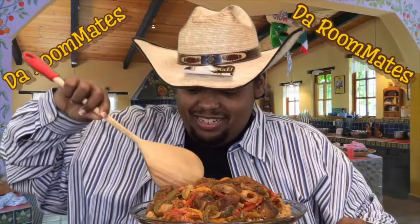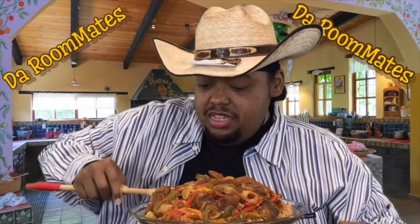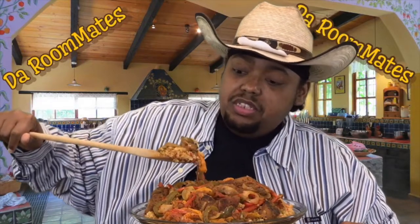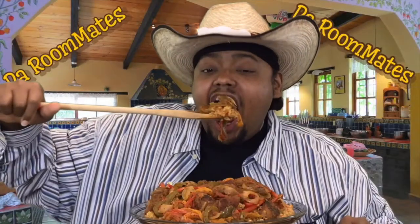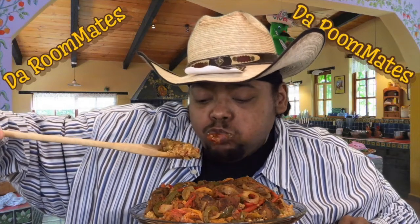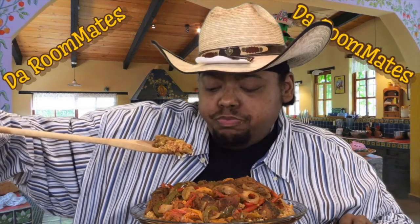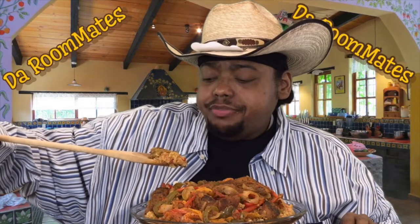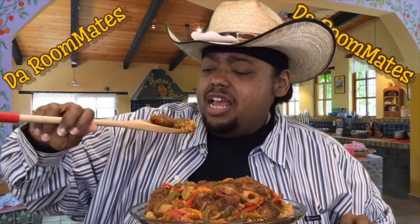Got me a big spoon today. So let me dig in for this first bite. I don't know if it's gonna go right, but I'm gonna get it anyway. Ooh. 3, 2, 1, go. Keisha might be on to some of that lime. That made that taste good.